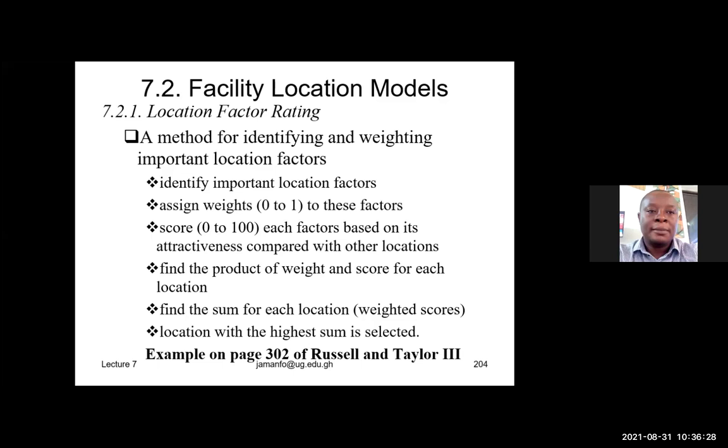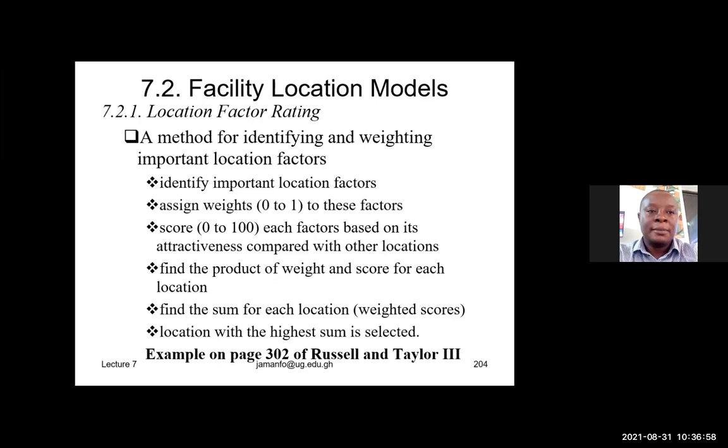Yeah, there is that skill. So if your company is about fishing, you can't go to Tamale and set up a fishing business there because you will not have people with that skill there. Your company will have to come to the coastal area or somewhere closer to the major river bodies like the Volta River, where you have people who know how to swim and people who understand fishing. So you identify critical location factors.